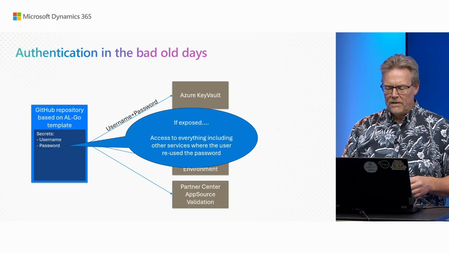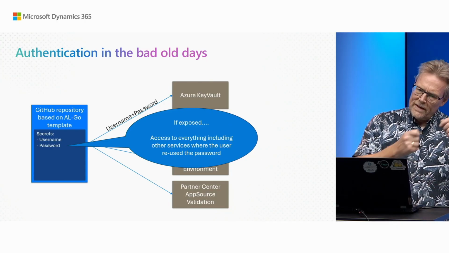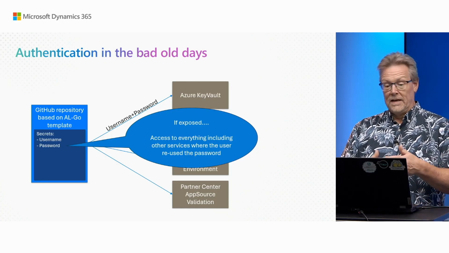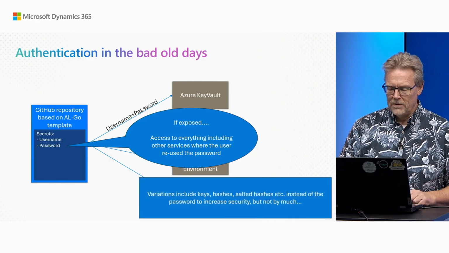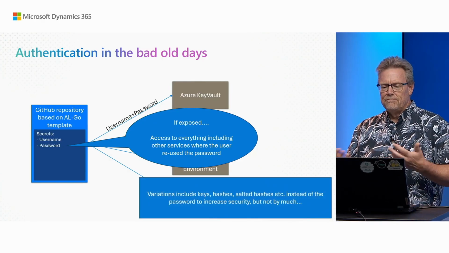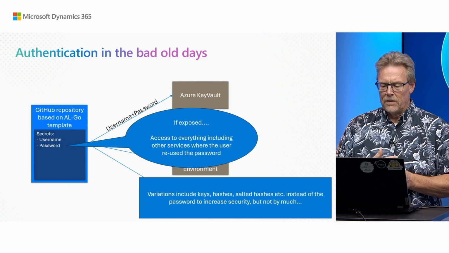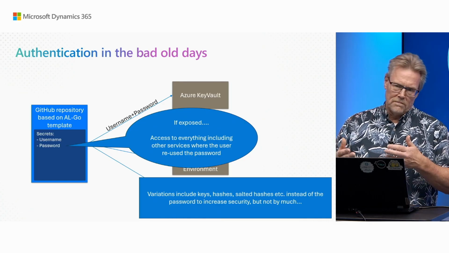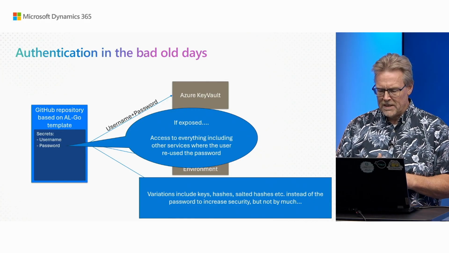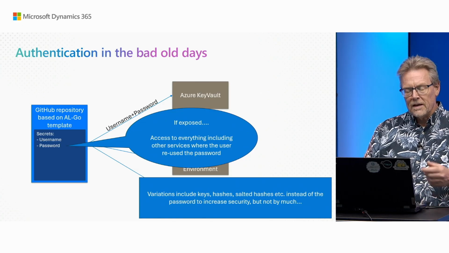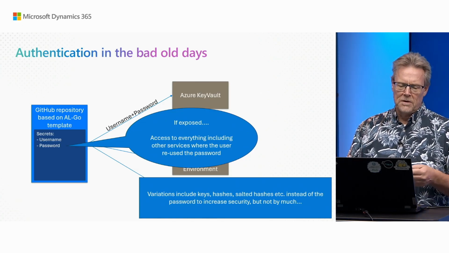Now, there were other ways of doing this, and you could create a specific user only for this. But in reality, a lot of people use this as a real-time user, and this is obviously insecure. There are various variations of this where you use salted hashes instead of the password to increase security, or actually our own NAV/Business Central web service key also was an example of these things, and it increases security, but not by much. You will still have one user that is exposed if the secrets are ever exposed.